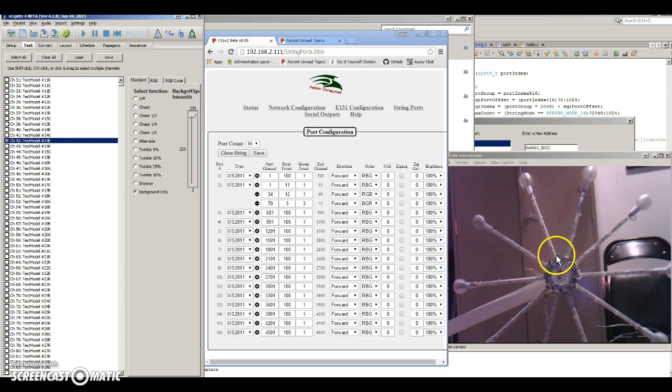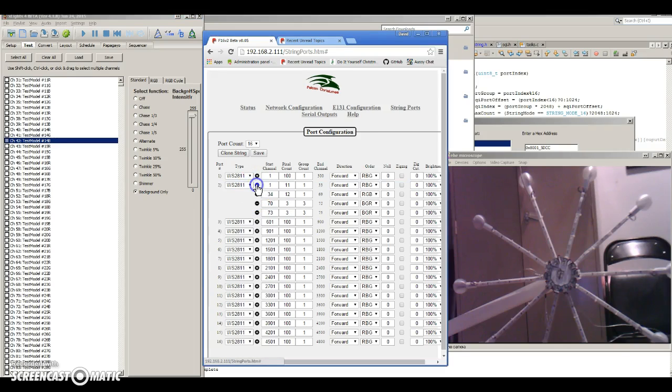Now the wire comes back and goes to the next spoke. I'm going to do one more spoke. So you just add another plus sign. We put it to 12 because that's the size of the spoke. We set the grouping to 1. We look at this other spoke and it's RGB, so we just set that to RGB. We could add another one, and this will be the next ball, and that's three because we want it grouped to three. We look at that one, and that one's set to BGR. So we put that at BGR, and we hit save.